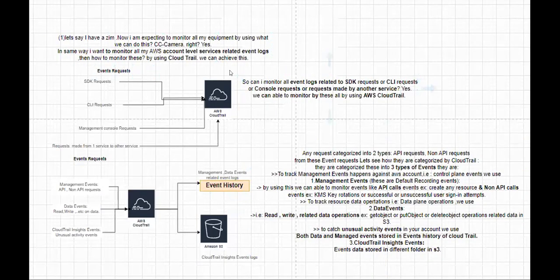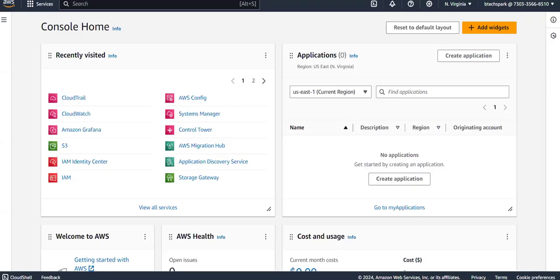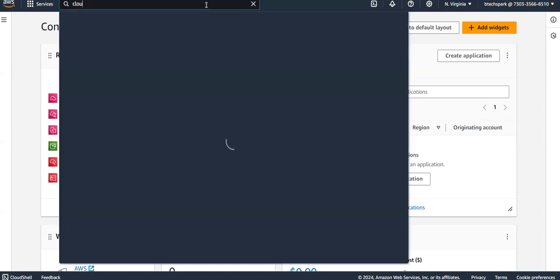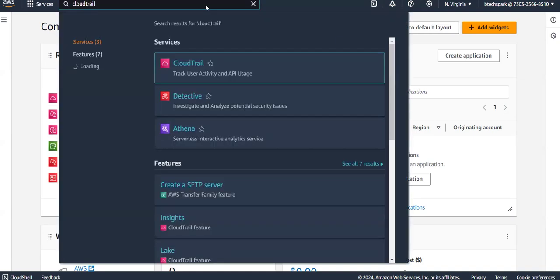Now let us see the practical: how to create CloudTrail event logs. For that, first I need to log into the AWS Management Console. You can see I have already logged into my account. Now I'm opening CloudTrail by searching for it.